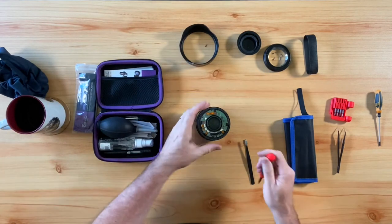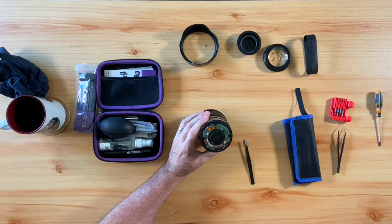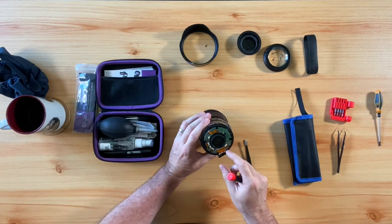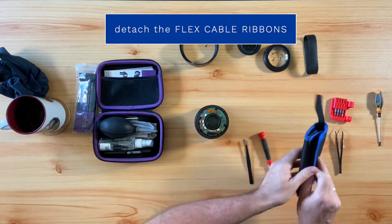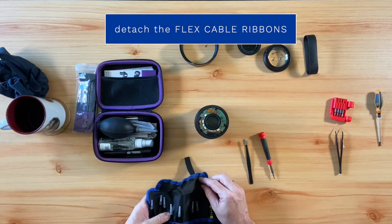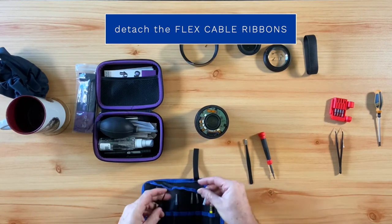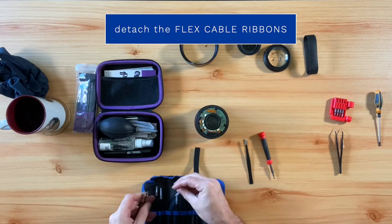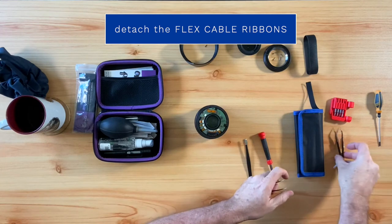After removing the screw, the next thing we will do is detach the six flex cable ribbons on the PCB assembly. In order to detach the flex cable ribbons from the PCB assembly, you will want to get one of your precision tweezers in order to get a proper grip and securely pull the connectors apart. On this particular lens, there are a total of six flex cable ribbons to pull out.